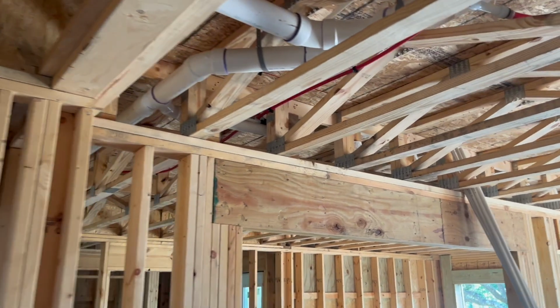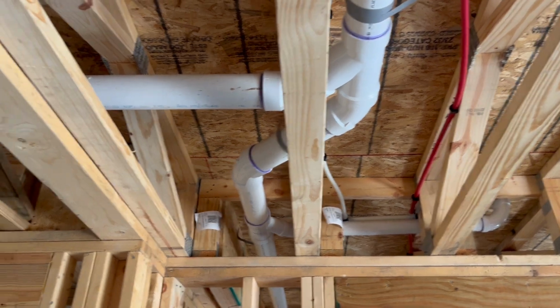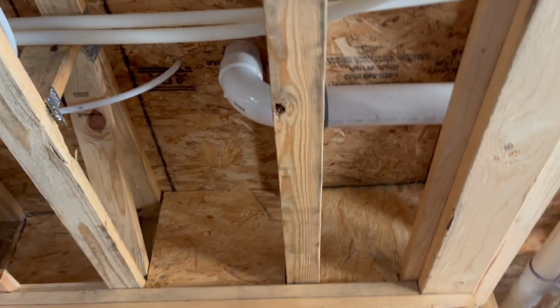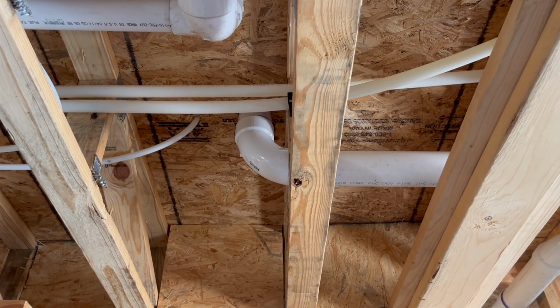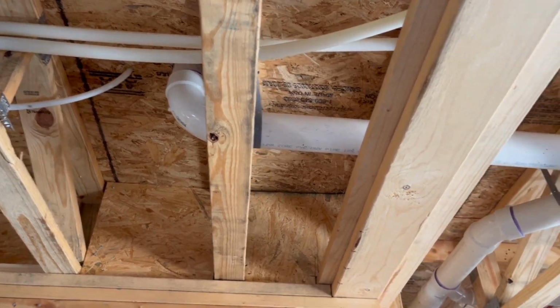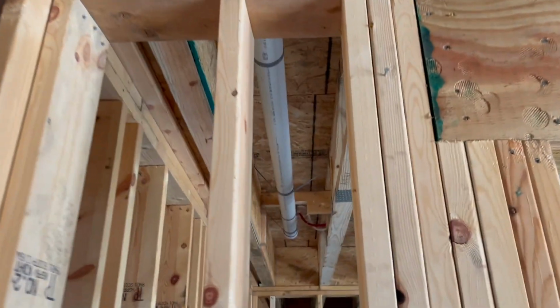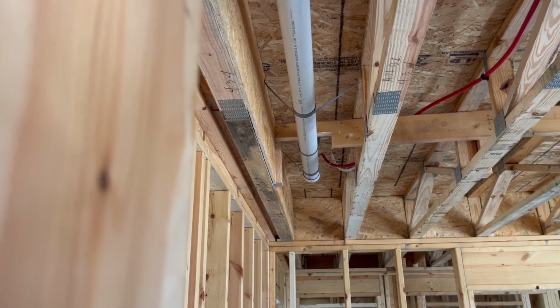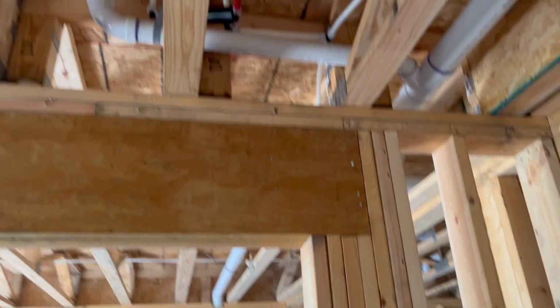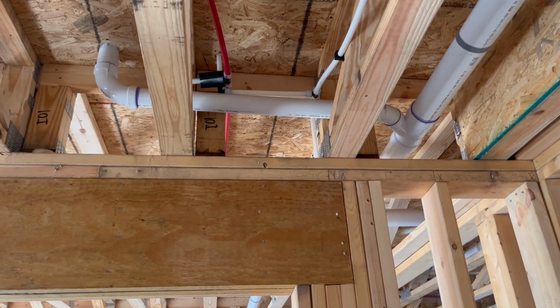And then coming back to this run, 3-inch run, I've got a 3-inch combination that goes over and turns right up. That goes to the upper floors and brings down a bathroom from the top floor and the kitchen that's up there. I'll walk that through here in just a little bit. And then a 45-degree offset that takes us over to our 3-inch line that goes over for a 3-inch horizontal drain line for the washing machine. And then in that laundry area, there is a laundry sink right there that comes off on that 3-inch combination, 3x2 combination.